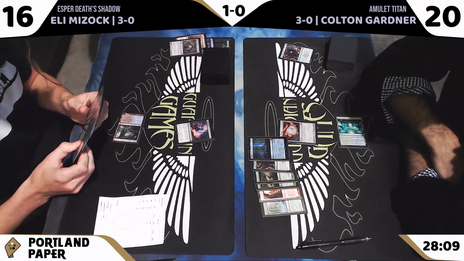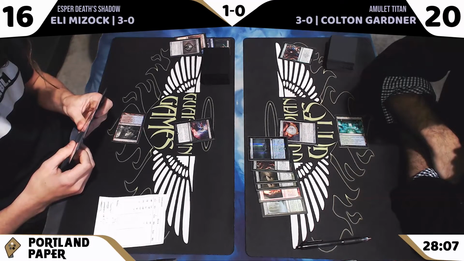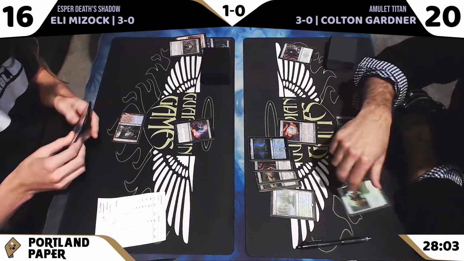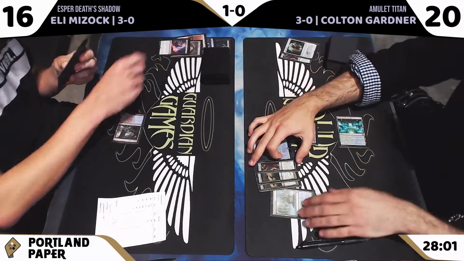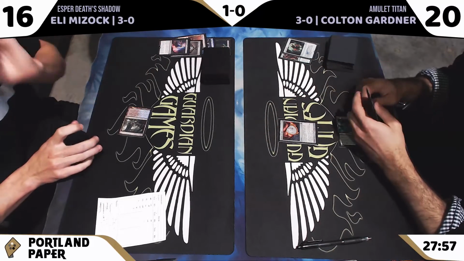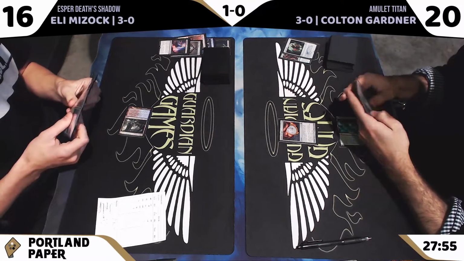Well, this is an interesting one. I guess you probably take Path to Exile, unless you have a follow-up. Well, does he have any disruption? White mana? Well, he did take the Path. Hopefully he can hit a threat this turn then.